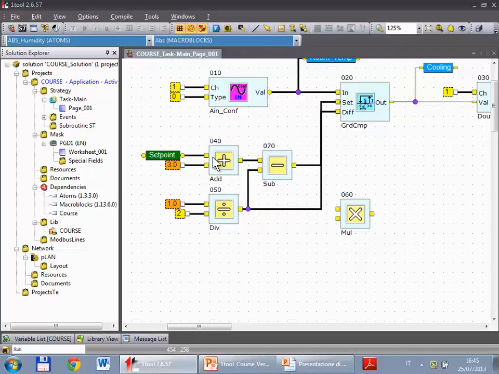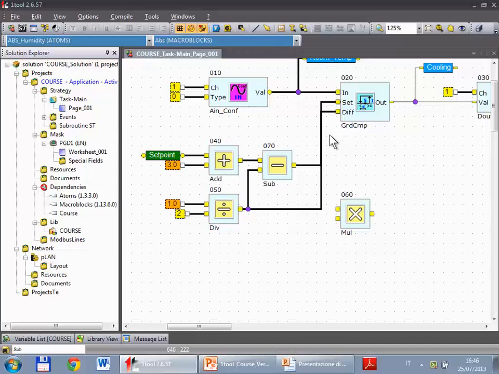Last thing before simulating is to modify here the path of the connection, because if you see, there could be a misunderstanding regarding the connection. It's not clear if the output of the node of this block is connected to this pin or the other pin.